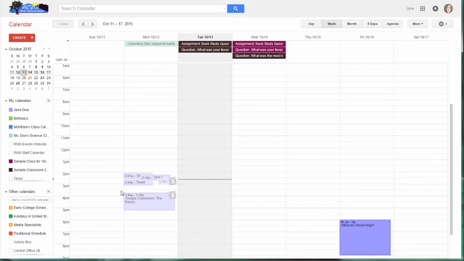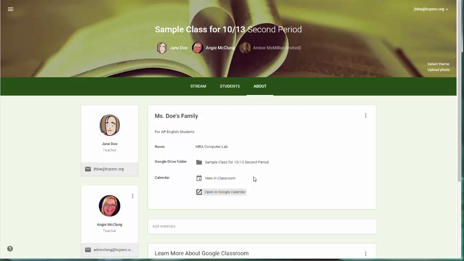As the teacher, it's automatically going to add it to my calendar. If I'm a student, it may give you the option to add that to your calendars. Okay, so now I have my classroom calendar on here so you can see that those assignments are also within my Google Calendar. So it is very nice that they have the option to either view that in Classroom or use it in Google Calendar if they choose to use that.